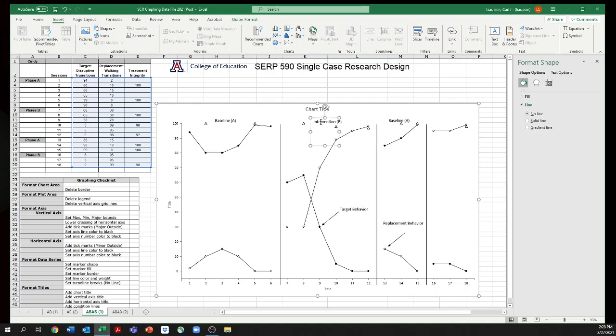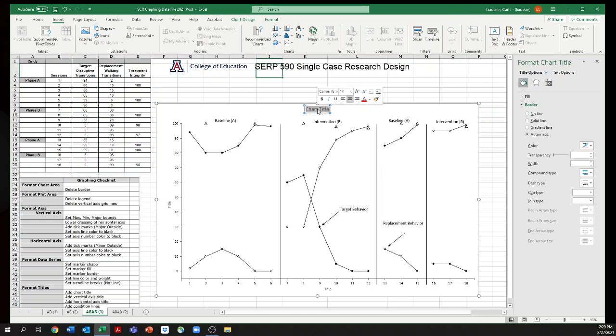Do the same thing with intervention. You see, I click once, I've got these little dots. Don't want that. I want to click again on it so that I'm in the outside area and it's solid. Then if I hold down the three magic keys, Option, Control, Shift, it's going to draw it perfectly over as a copy into that last section. The only other thing I need to do here is change the chart title.